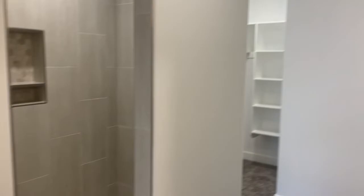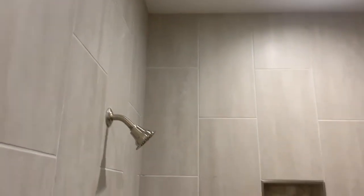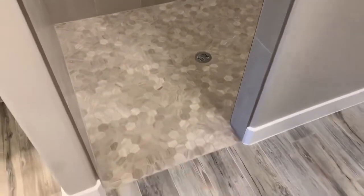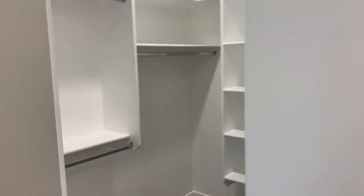And then across the way here, you have your walk-in tiled shower. And the tile runs vertical. It's a porcelain, runs all the way to the ceiling. And then you have your little shampoo niche, a little bench right there. And this shower to get in is a zero, it's just kind of more handicap friendly. There's no transition, and you would normally install a type of Euro door on there.